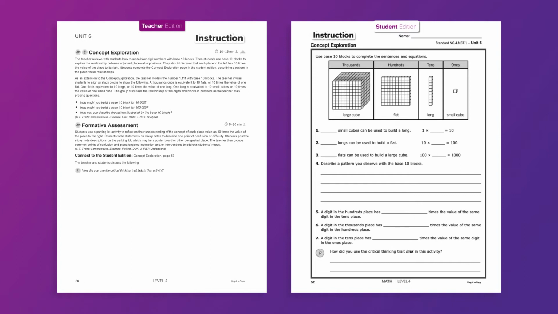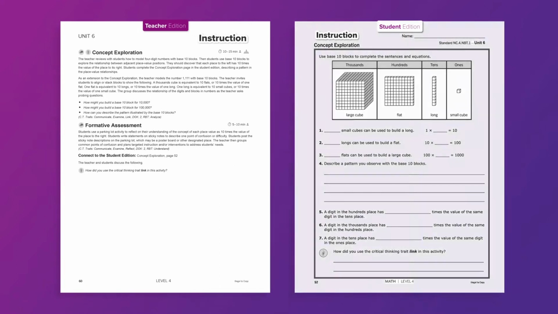The concept exploration component in the student edition and teacher edition were designed to be used in conjunction. Depending on the unit, the activities are used as an introduction to the concept, the review of a concept, or a follow-up to instruction. When both components are utilized for instruction, students are led to a better understanding of the unit focus, and it offers teachers the opportunity to address any misconceptions or confusion before students begin small group or independent activities.